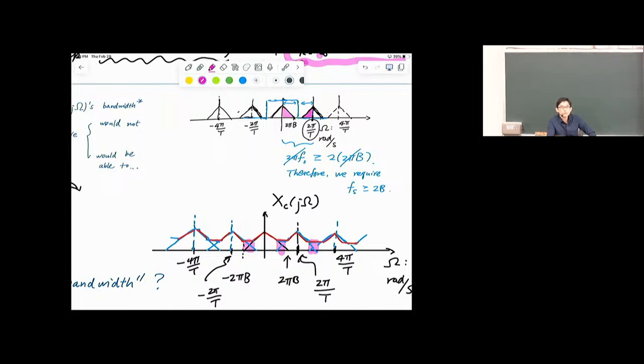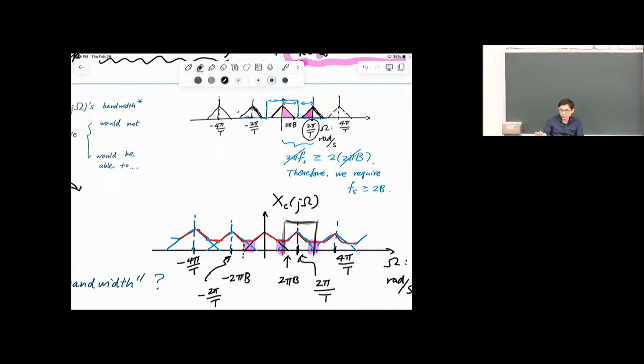There's no way to separate them because the Fourier transform really is a unique representation of the signal. So when they're messed up in the frequency domain, they're messed up in the time domain. They're just really mixed. There's no way you can retrieve the original triangular shape spectrum. Or you tell me, do we have a low-pass filter? Will the low-pass filter still work? No. Even if we try to apply a low-pass filter now, the resulting spectrum is not that beautiful triangle shape anymore. There's going to be distortion because of the overlap in the frequency domain.